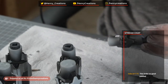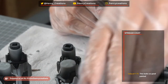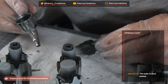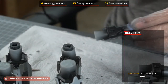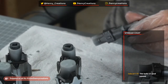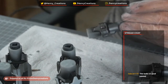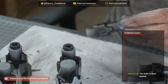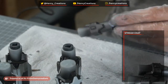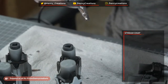So some watches have this dark grey finish on them that is matte. It looks really good. That's what this is. Looks so good painted. Yep. It's cool because we have different finishes, you know. Different sheens, different paints. All comes together nicely. Yeah, that's about it.